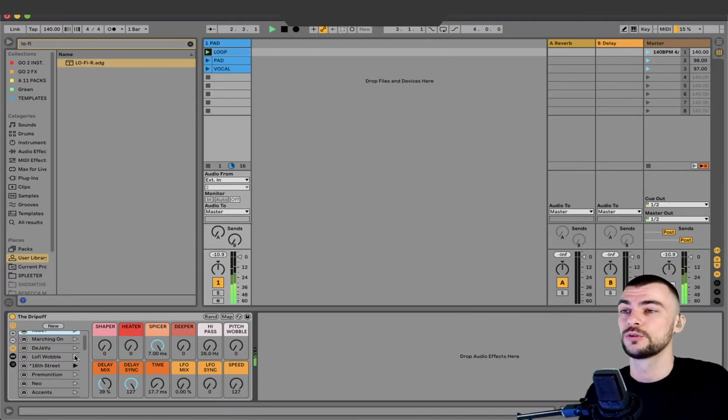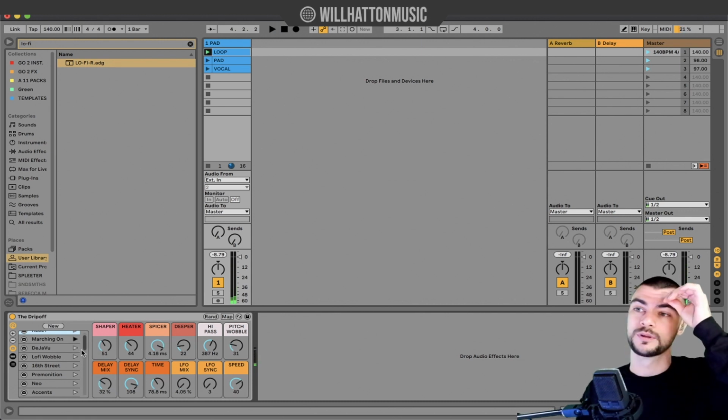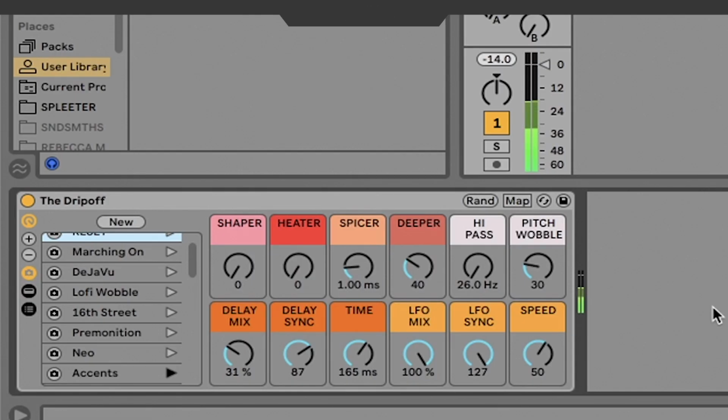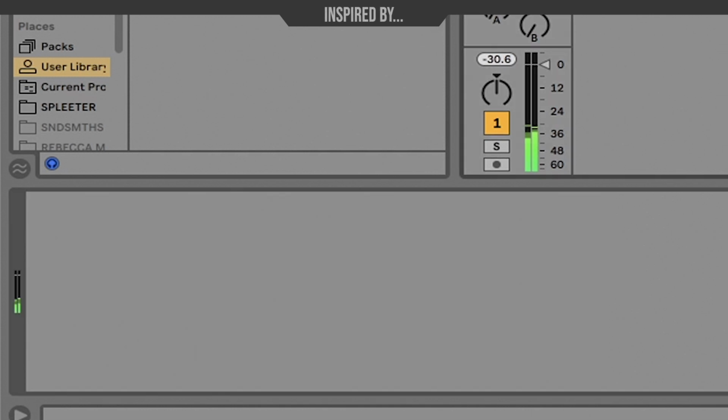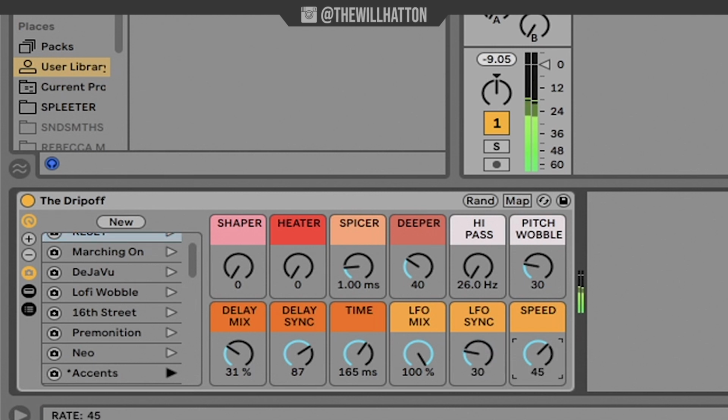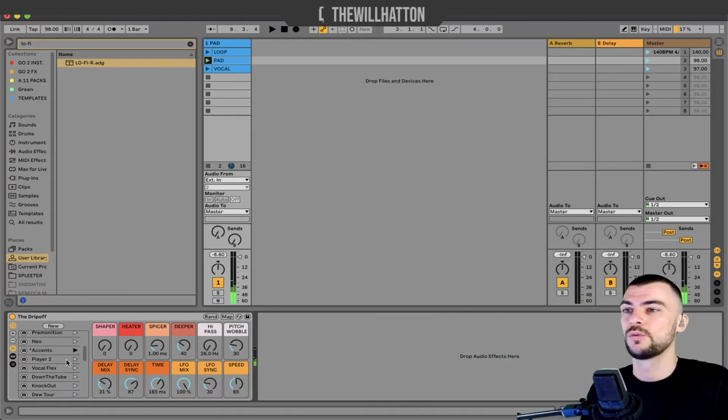All good. We could also have these as like maybe follow actions. So they flick through to different presets, which is not something you're going to be able to do with the drip, obviously. Let's set it to accents. This is kind of fun. Kind of get that offbeat swing. We'll try it with maybe the pad. Same preset, straight off the rip, really nice. Again, we could mess around with that speed. Super lovely, right? We've got ones for vocals as well.